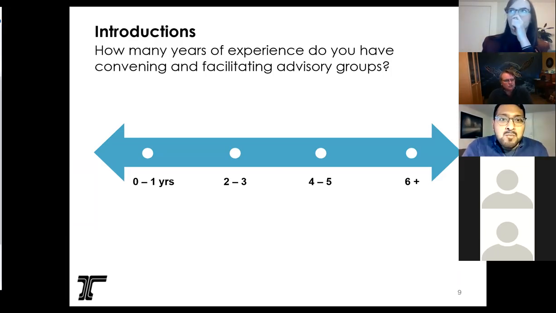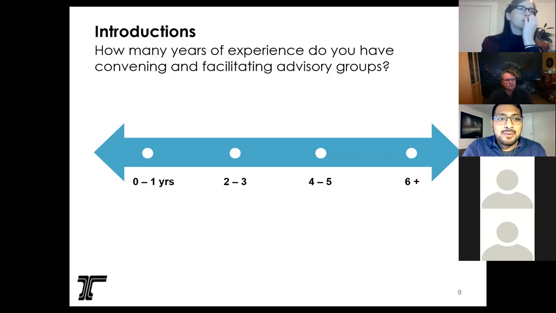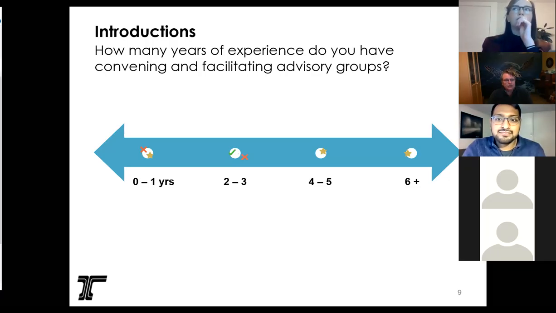What I'd like you to do is use annotation. The way we use annotation is scroll your mouse up to the top of your screen and a green bar should appear. To the right-hand side of that green bar, there should be a button that says more options. If you click that, you get a drop-down menu. Under more options, you should see annotate. When you select annotate, you get a whole new fun menu bar.